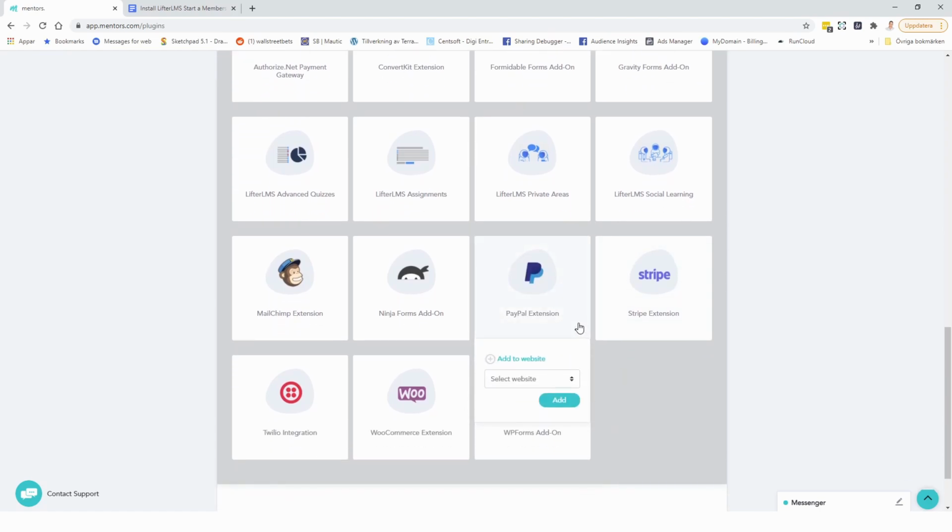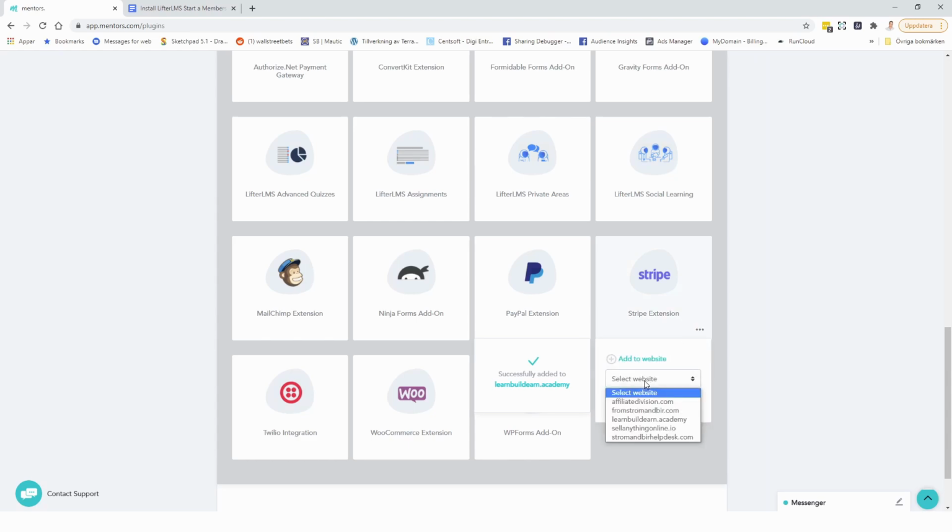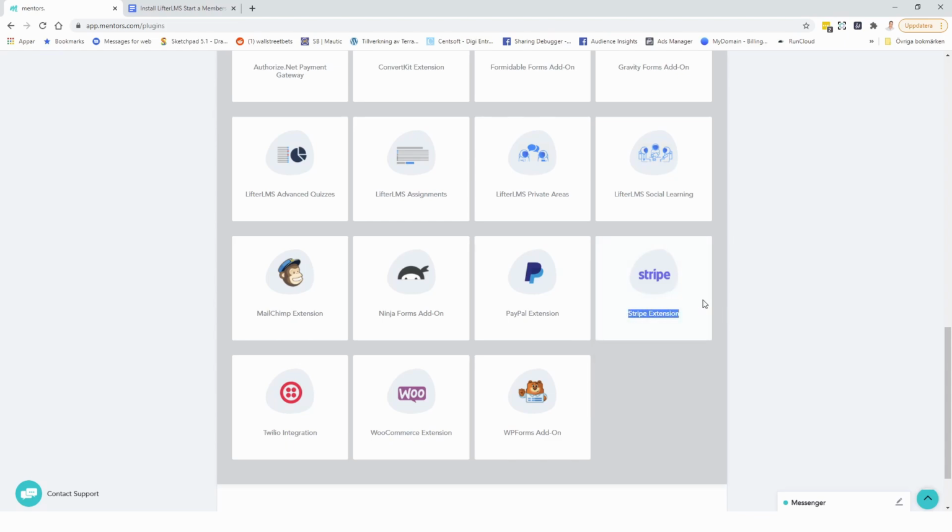So let's install the PayPal add-on, add to the site. Let's take the Stripe also, just in case, because PayPal works almost everywhere. Stripe has some limitations in some countries, but PayPal is working in most countries.